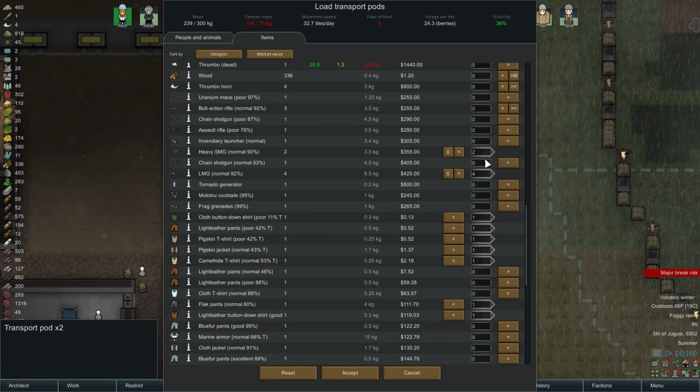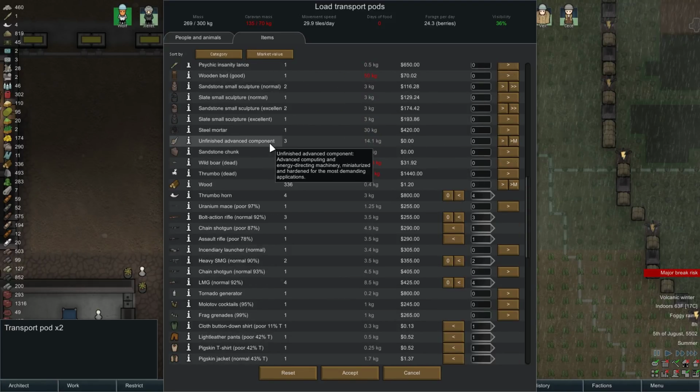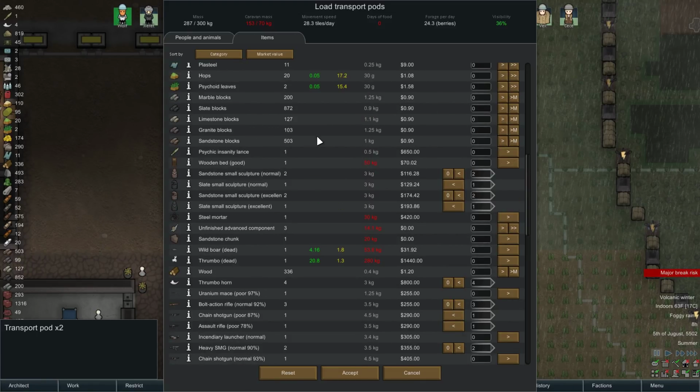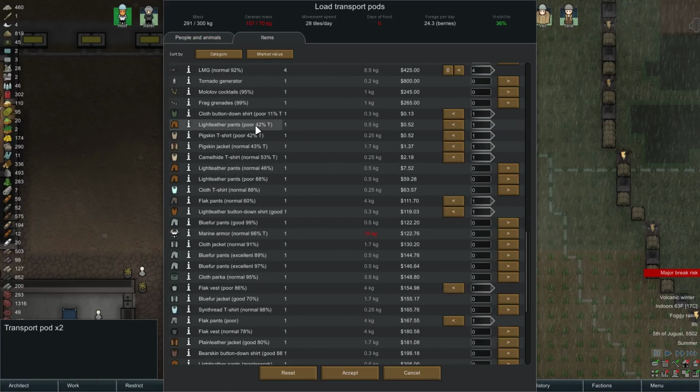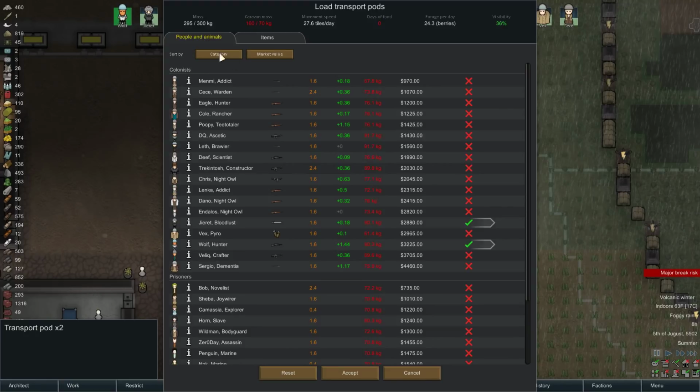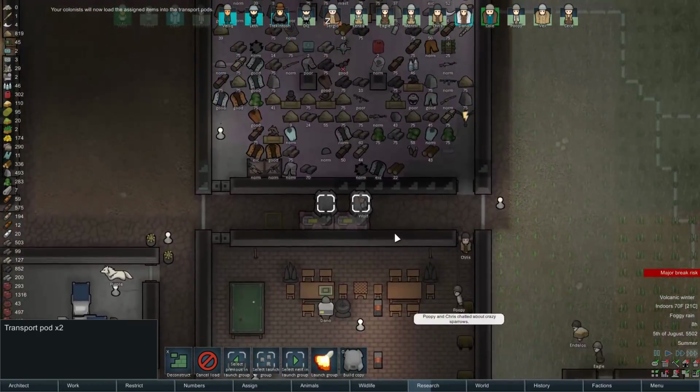The LMGs and heavy SMGs, I'm also going to trade away. Poor assault rifles. I figure anything that's lower quality, I can go ahead and get rid of. The uranium mace I want to melt down. The thrumbo horns will be nice. I do have to get rid of the thrumbos that I've killed, butcher them up, but that will be for a different trip. This starting trip is just for the initial trade, and that's about all the mass that we can manage. I'll add some silver in there, and accept. They'll be immobilized, but that's fine. We're going to be landing on them.